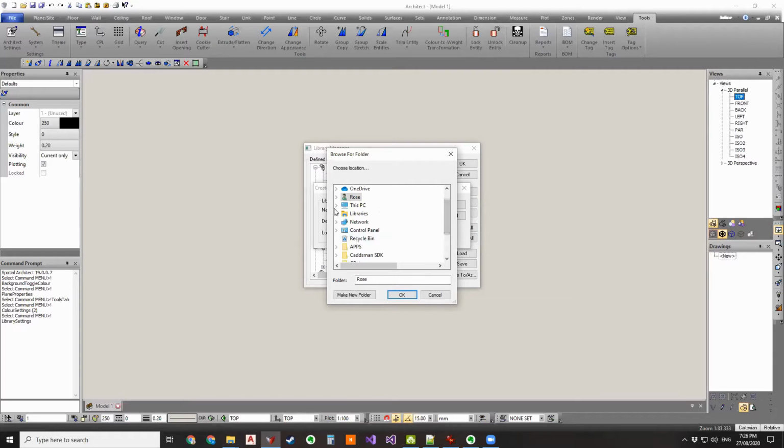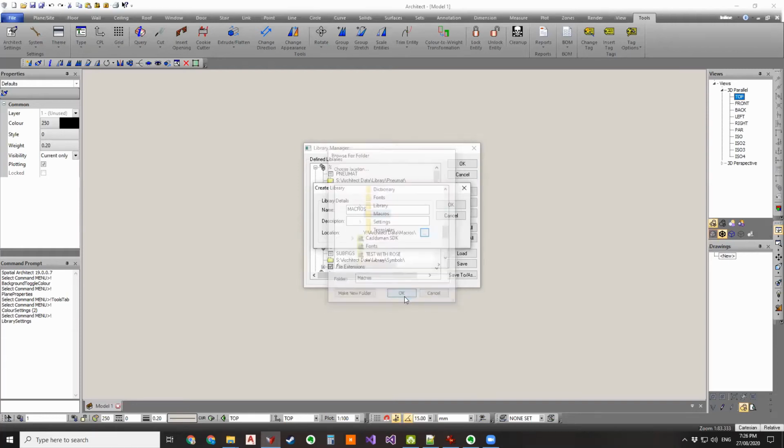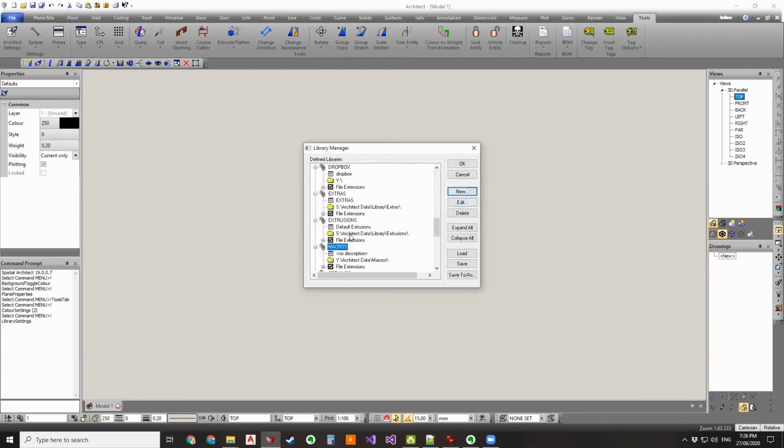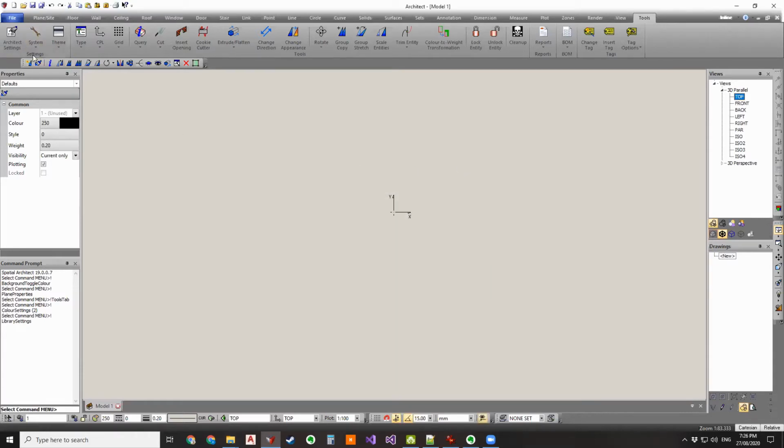So in this case, I've put it in Architect Data Macros. Okay, so that's the folder, and we want to check the file extensions, and we want to make sure .mac is checked. If it's not, then it won't be able to read the macros. Otherwise you can run into some problems.